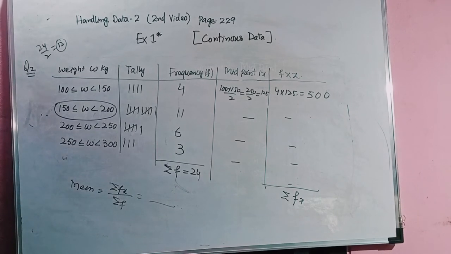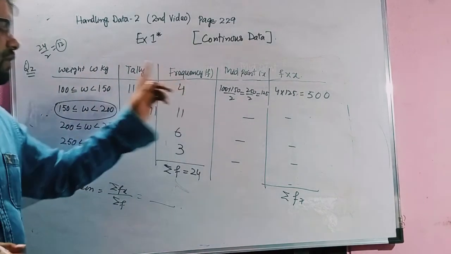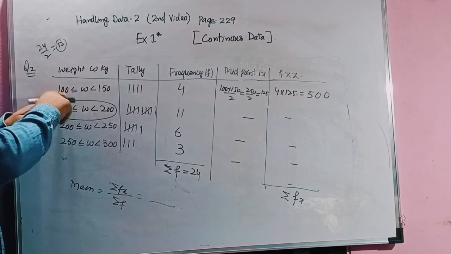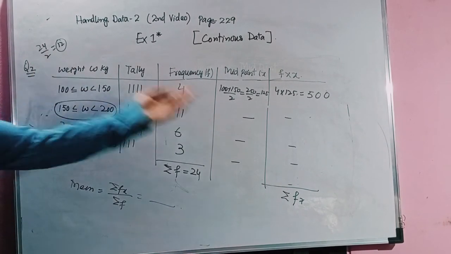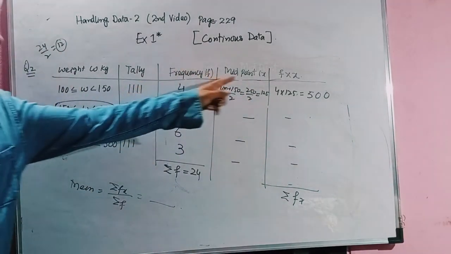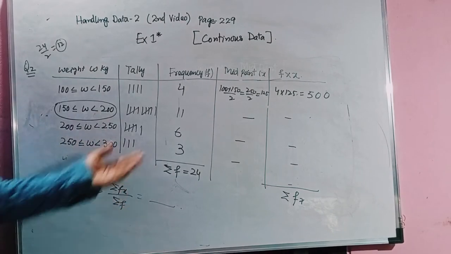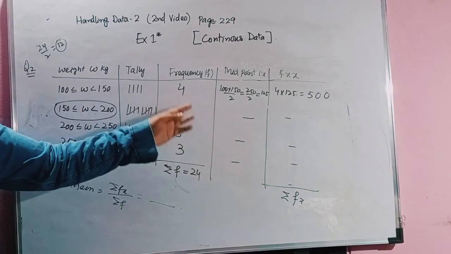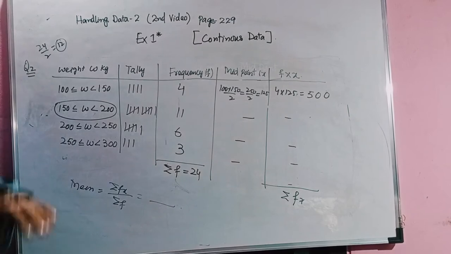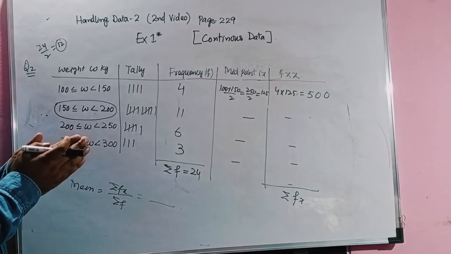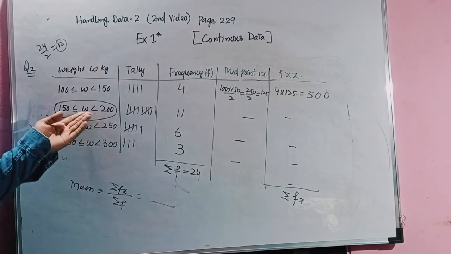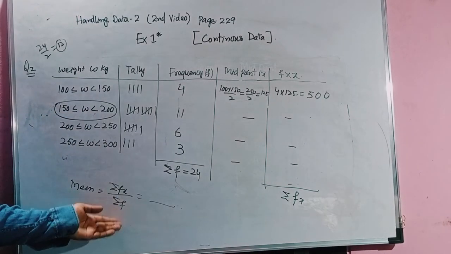You only need to understand that when there is a continuous class, you have to find the frequency and the midpoint, which is the mean of the upper limit and the lower limit, divided by 2. Then f into x, where this midpoint is the x. If it is discrete data, then we don't need to find the midpoint, because there is only the data. Mean is this. For the median, you need to see how many terms there are, what the total frequency is, divide that by 2 and find the middlemost two terms if it is even. The modal class is also found this way, and you will also find the mean of this question.